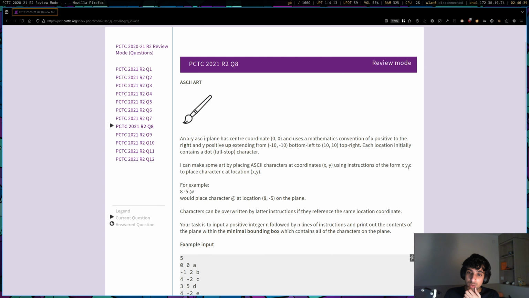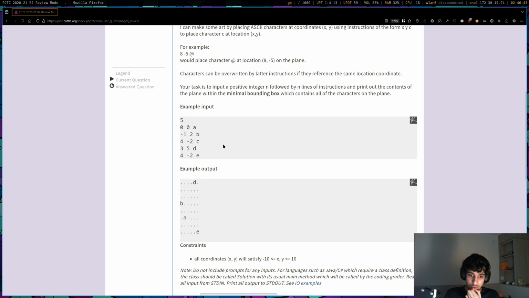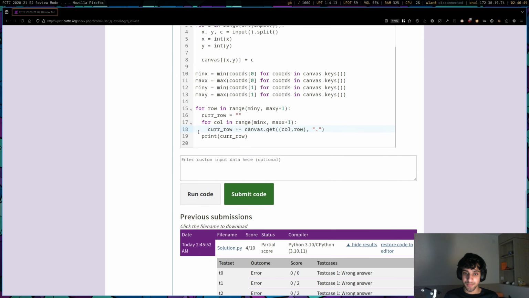So how do we ensure that we print things off in the correct direction? Well, we need to print off the rows from bottom to top as opposed to top to bottom. So let's actually change the range values that we're putting in here. So let's start at max y, and then let's end at min y. But we need to ensure we go one further, just because Python. So we do that. And because we're going from a bigger number to a smaller number in our range, we need to add an increment value of -1.